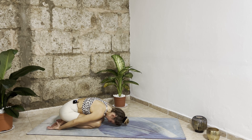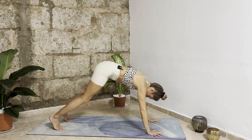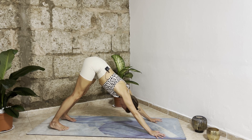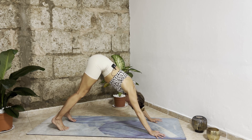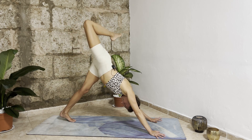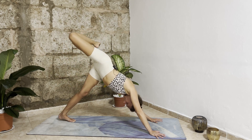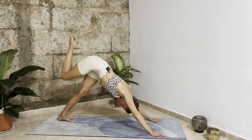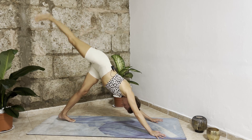In your own pace make your way back to downward facing dog. Let's use this moment to open our hips — hip joint circulations always support balance postures. As you inhale extend your right leg up, then bend your right knee and start to circle your right knee, really opening your hip — three circles to each side, then change direction. Use all the space you have. Once you're ready, extend your leg and bring it back down.